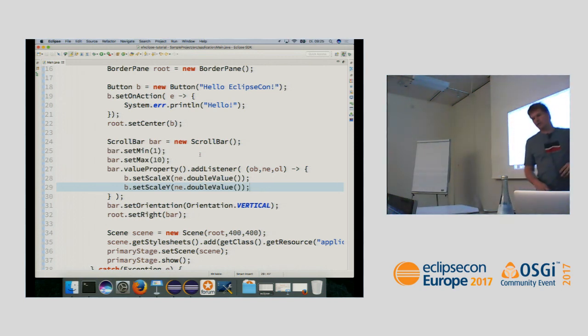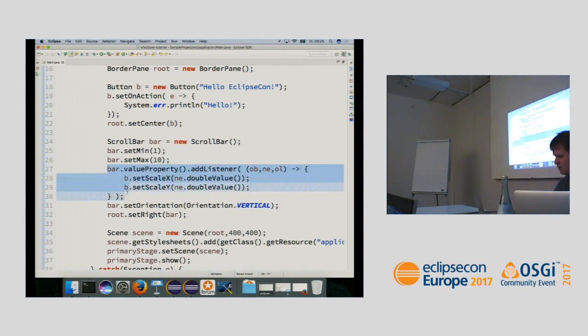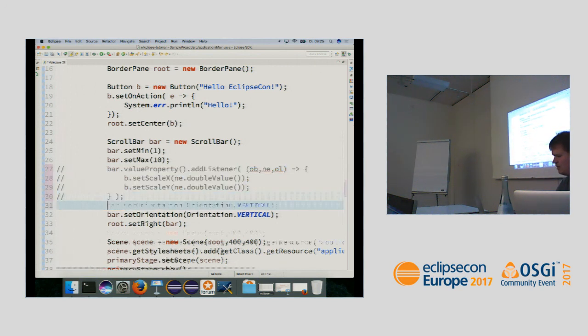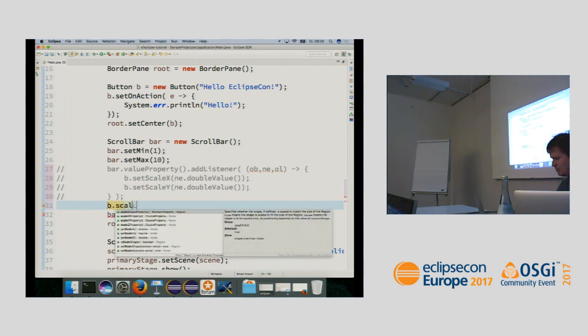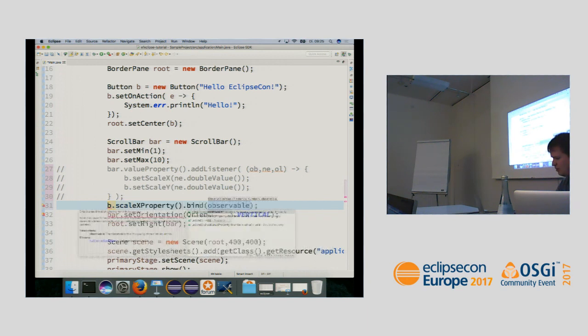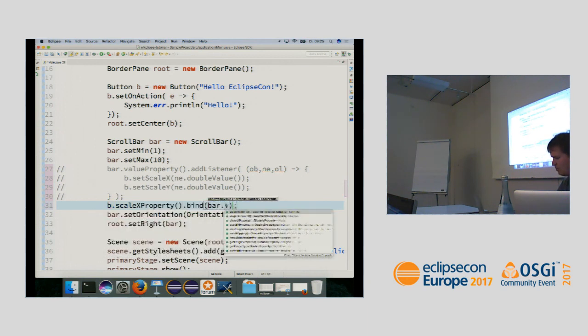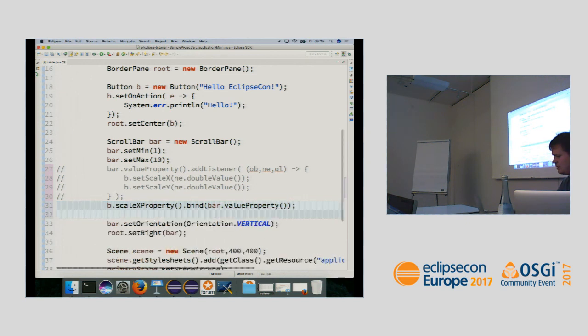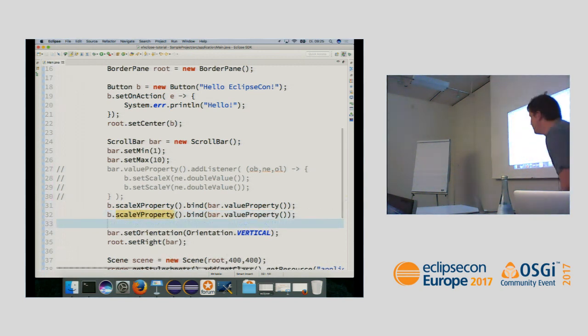So instead of attaching ourselves as a listener, removing that code, all we need to do is call b.scaleXProperty().bind(bar.valueProperty()). The same goes for the Y property. So instead of attaching listeners and updating stuff yourself, you can bind those two together.